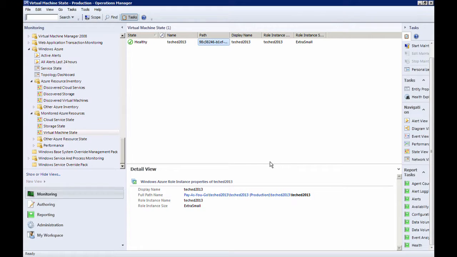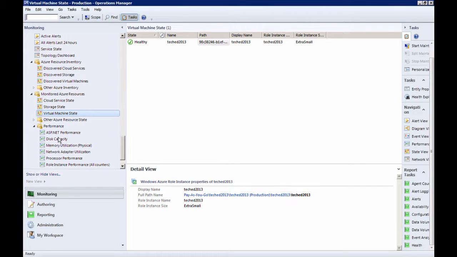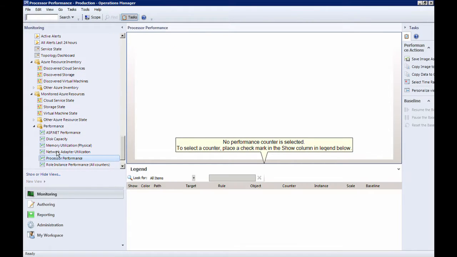To be fair, I don't actually think that this is pulling out as much information as it could be. So like I said, it is in preview. So hopefully in the next version, it is actually going to pull a lot more information out. Under the performance section, like I mentioned, the performance stuff is actually broken. So there's no actual performance data that you can pull out. But it would be very similar to any of your SCOM agents that you're seeing from a performance point of view. So you'd be able to pull out, you know, CPU, memory, network and disk. Probably all the similar stuff that you'll see in the Amazon management pack that I'll show you shortly.